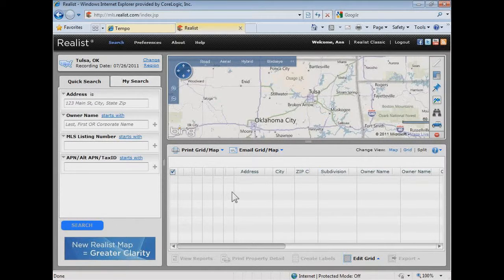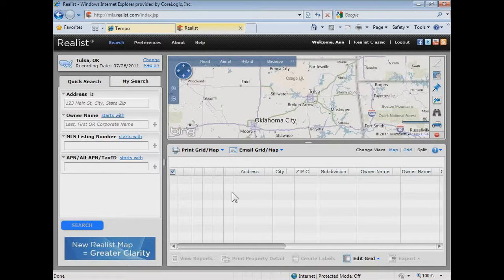for your search results. So when you come into Realist to start out with, you're actually brought into the search page, and the search page is essentially the home page in Realist. So you won't be taken to a home page where you then have to go somewhere else to run a search. You'll just drop right in automatically on a search page itself.